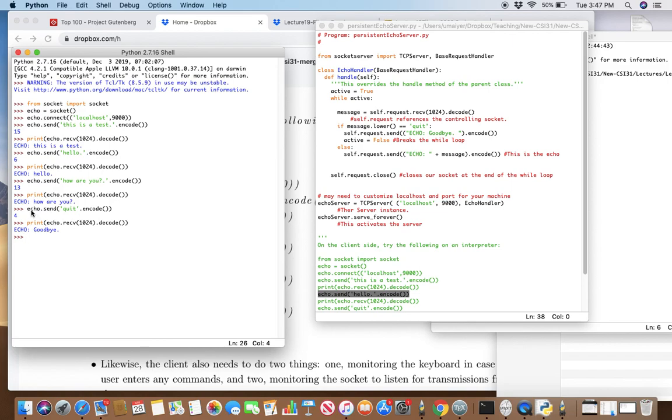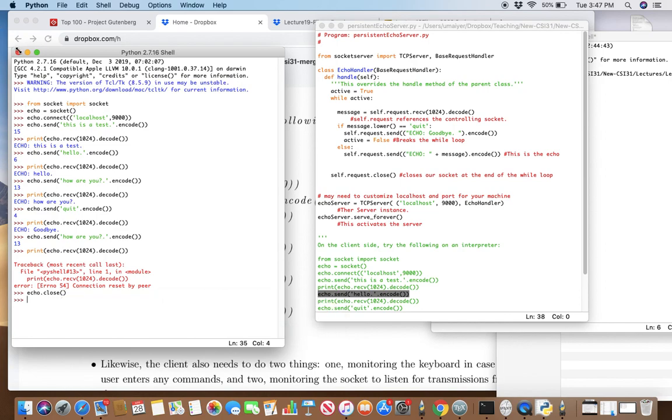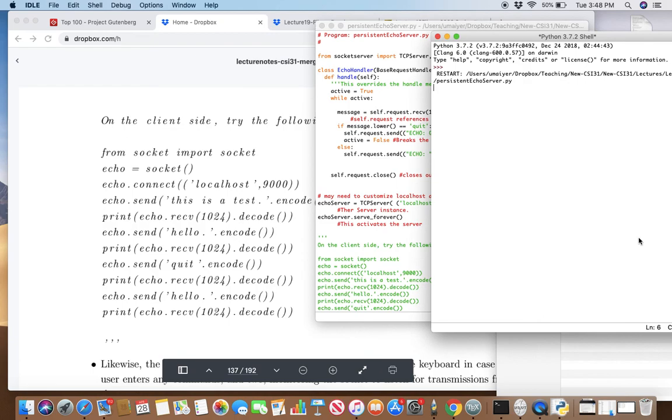So now let's try another message and see whether the connection is alive. It's not alive. The connection has been lost. At this point, don't forget to close the socket that you opened, and definitely don't forget to close the server that you opened by pressing Control C.